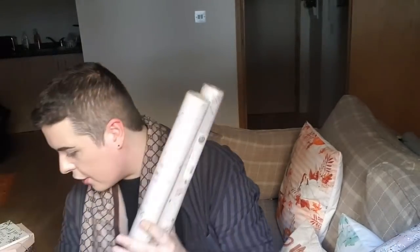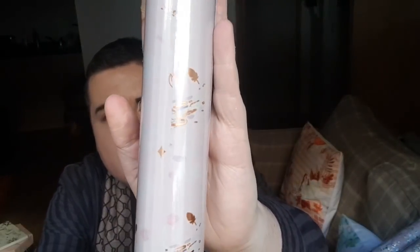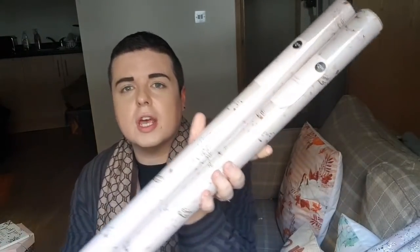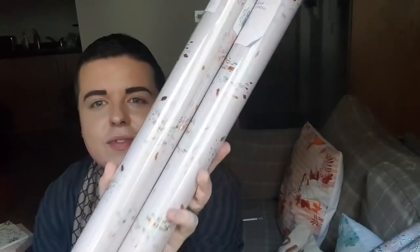Then the last thing I've got for this video is this swan wrapping paper with blush pink and rose gold - it was £2.50 as well. You need to check the metres when you go in because some were like one or two metres. This was four metres, so I've got eight metres there for £5 with the three for two. I'm going for the whole thing - everything's going to match this year. No mismatching! I'm just so in love with these gift wraps.